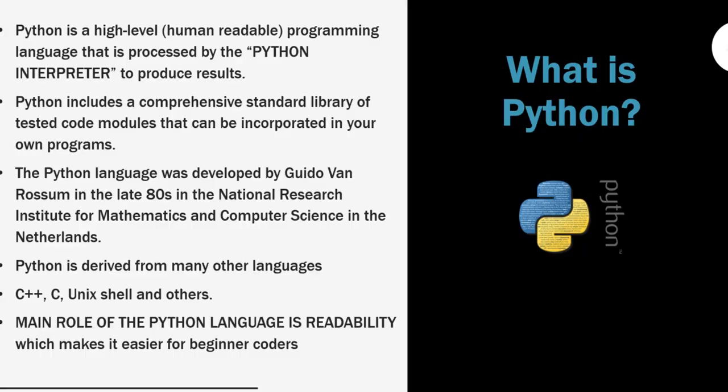Python is a high-level, human-readable programming language that is processed by the Python interpreter to produce results. You probably are wondering, what are you going to be learning in this course? The most important thing that you should know is that you're going to be learning by doing. Along the course, you're going to be able to create your own little programs, starting right in Module 1.